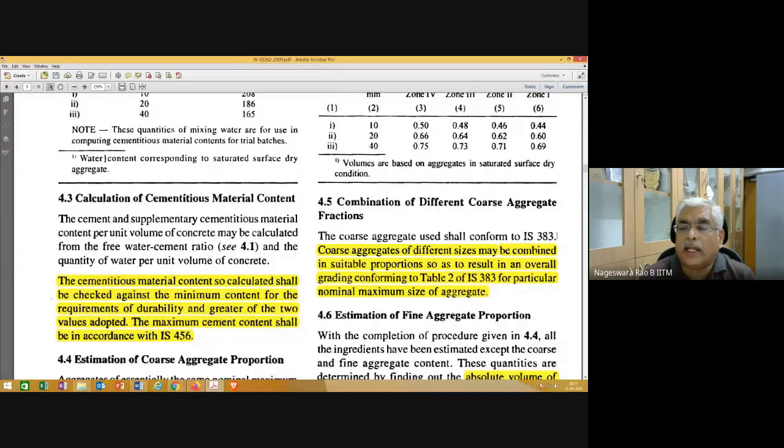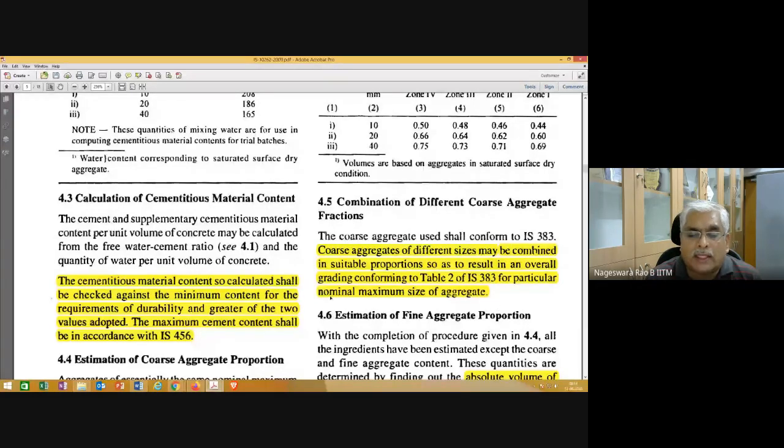Please read it once again. Coarse aggregates of different sizes may be combined in suitable proportions so as to result in an overall grading conforming to Table 2 of IS 383 for particular nominal maximum size of aggregate. This Table 2 of IS 383 is actually giving you the nominal maximum size of coarse aggregate.